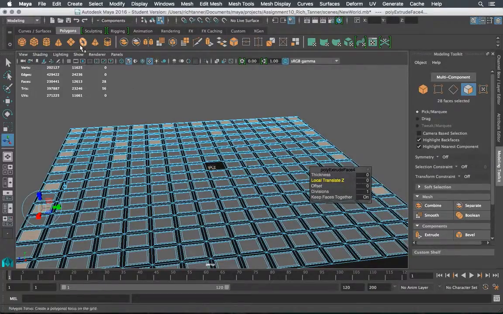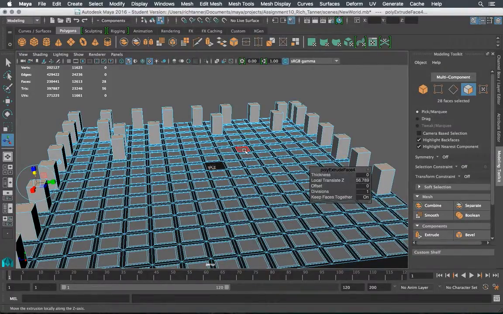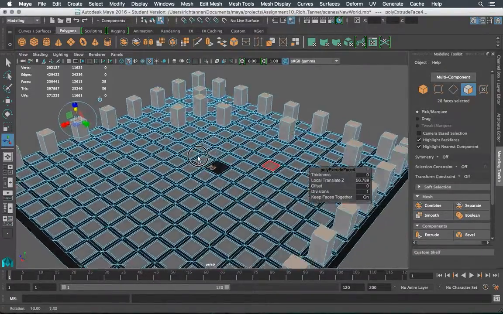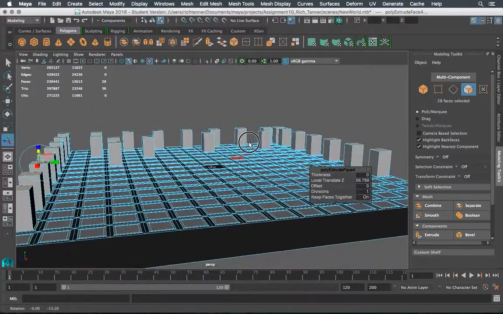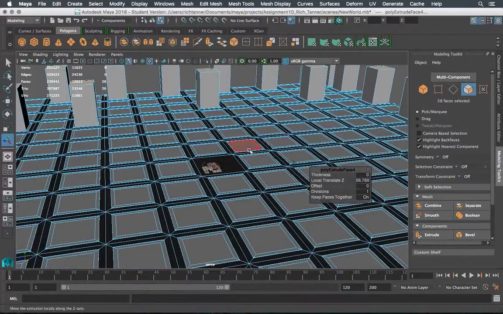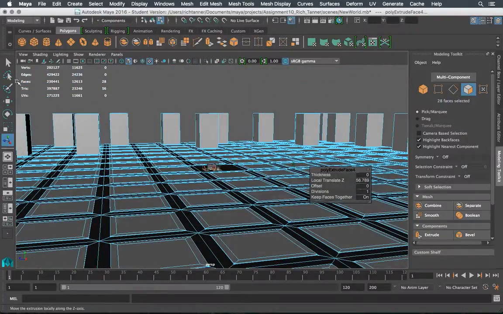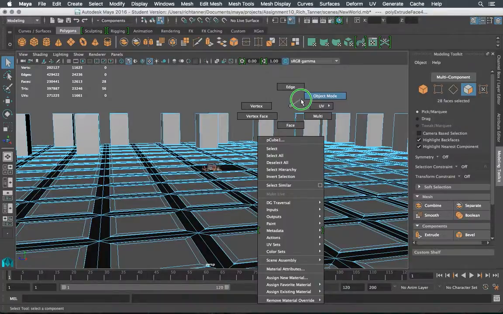So our currently selected model has 12,613 faces since we decided to be real cute with the sidewalk rounding. So that's why this thing is taking forever to do anything. But as a quick example, we did just raise up a bunch of skyscrapers. We're going to call that good enough. We can adjust those heights later.